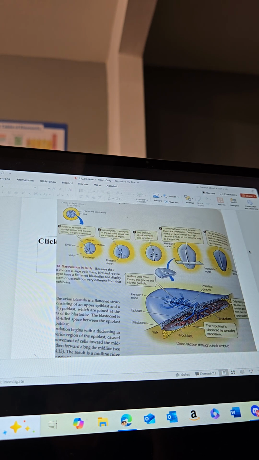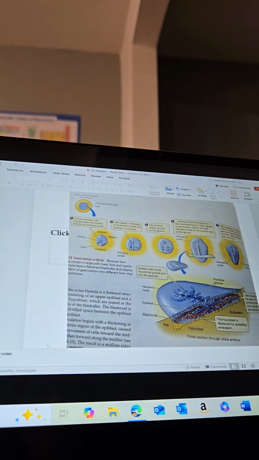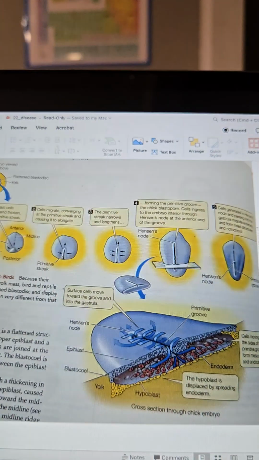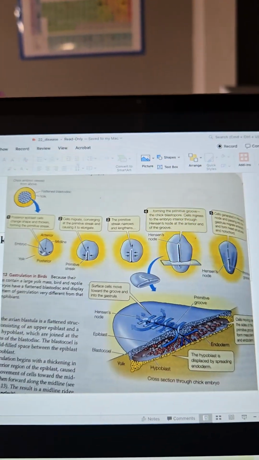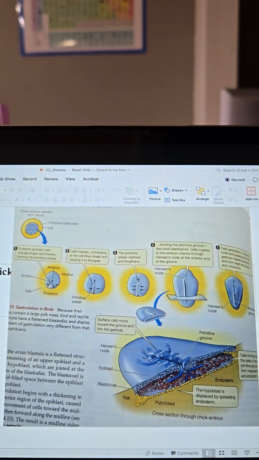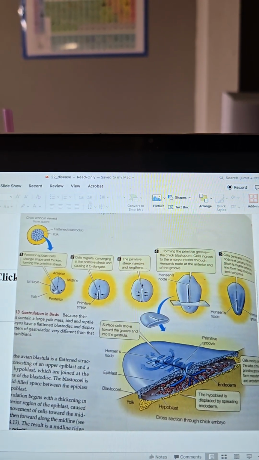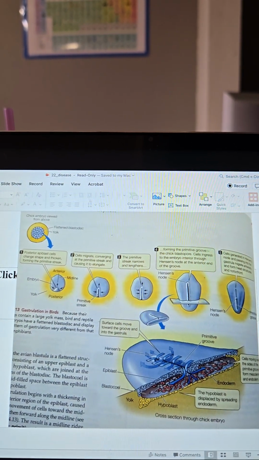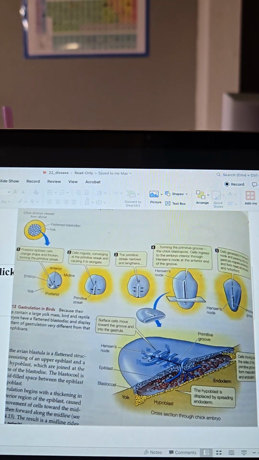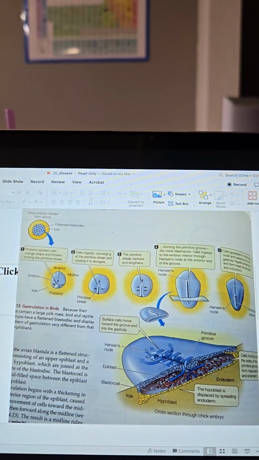If they don't have the receptor, it won't bind. The entirety of the ectoderm has the receptors, but it does not receive the signal, Noggin.